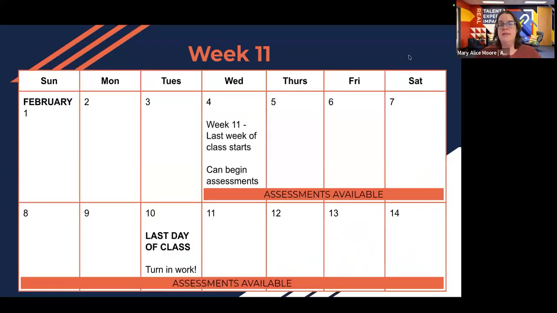All right, so now let's take a look at week 11. That's going to run February 4th to February 10th. Week 11 is your last week of class. You can begin taking the official assessments, the coding challenge and the multiple choice assessments that are required for your graduation. You can begin taking those as soon as February 4th. They are available for 2 weeks.